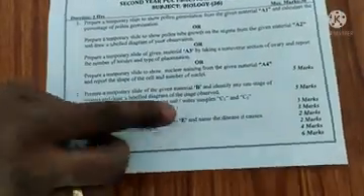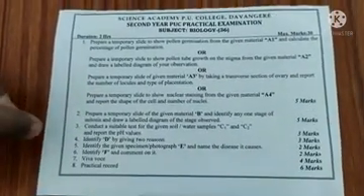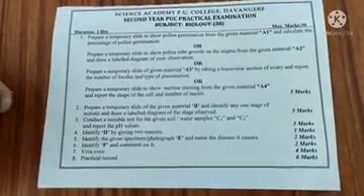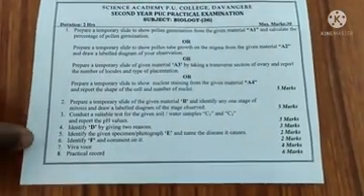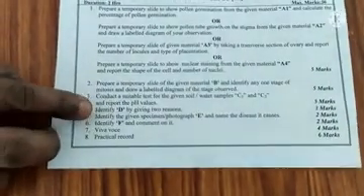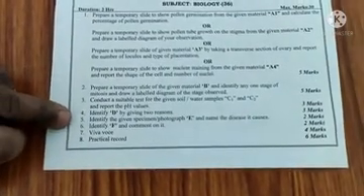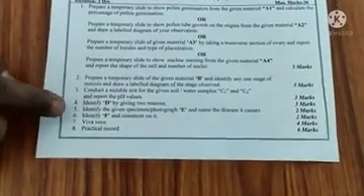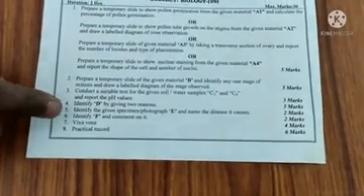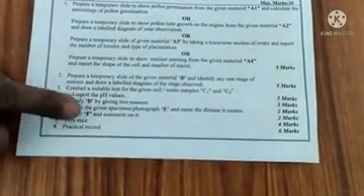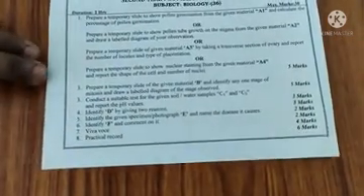Then C is a biochemical test, that is the pH of water sample. You will have 2 samples, C1 and C2, and you have to identify the pH values, and based on that you have to identify the nature of the water samples, whether it is acidic or basic. Then D: identify the specimen or slide or photograph, and write 2 reasons. Then E: we have 4 slides or photographs or specimens which you have to identify, and write 2 reasons. For F, we have some specimens or photographs which you have to identify and write down 2 characters.